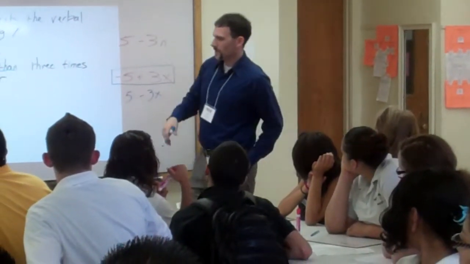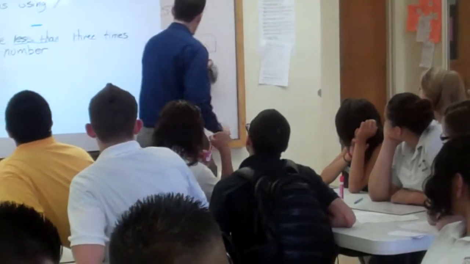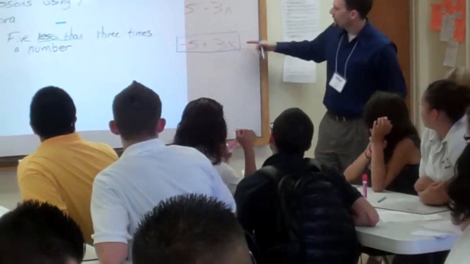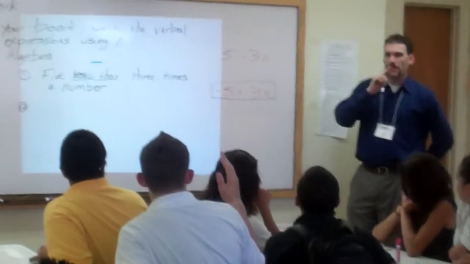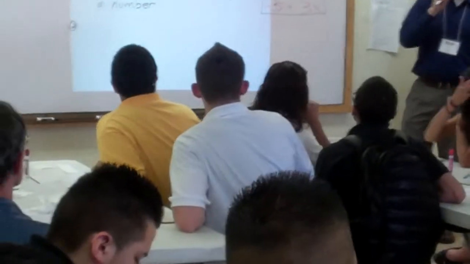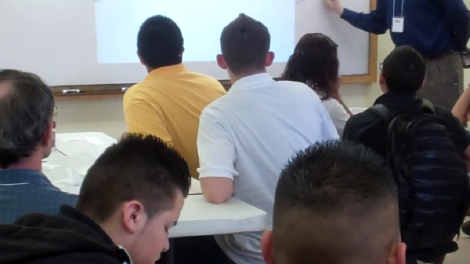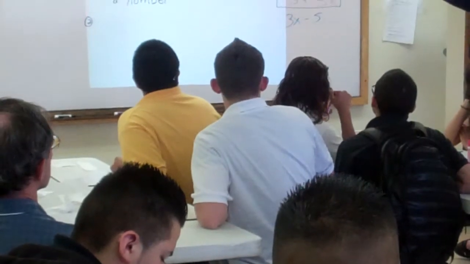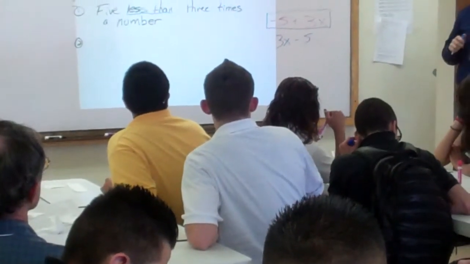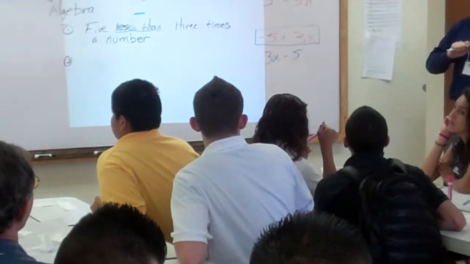So I mean, the letter doesn't really matter. So x or n, that's not the point. That's not quite the same. How can we make this expression have that minus in the middle? What do you think? 3x at the front and minus 5. So 3x at the front and then minus 5. What did you do? What's flipped it? What's the mathy way to say that? You flipped it, yes, I agree, totally right.